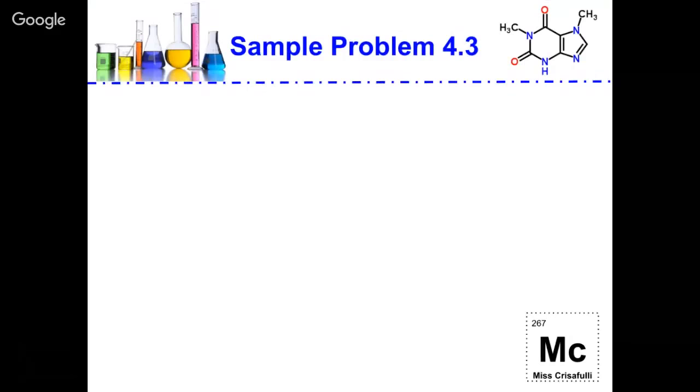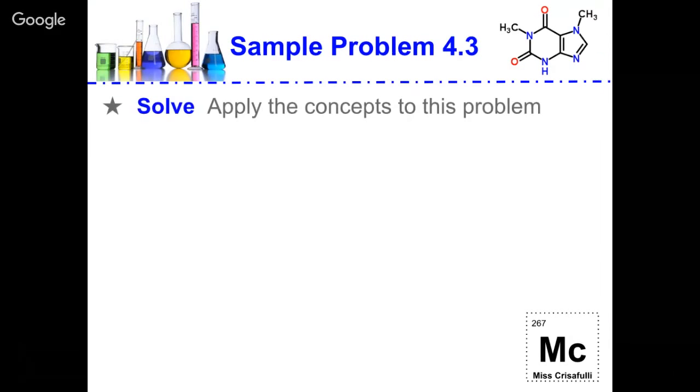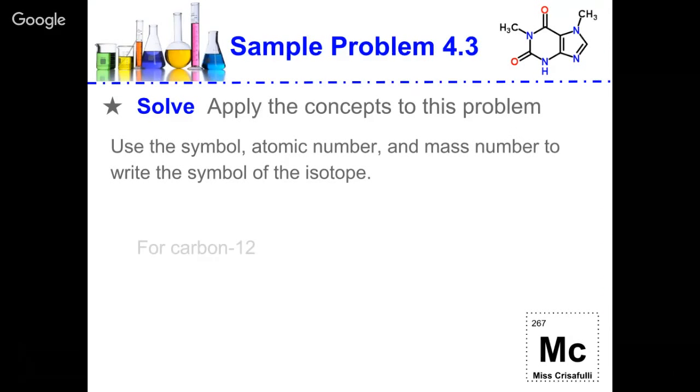So when we actually write our symbols, it's super easy. We need to make sure that the mass number is in the top left-hand corner of the symbol and the atomic number is in the bottom left-hand corner of the symbol. So let's look at carbon-12. The C is going to go here. In the top left-hand corner, we're going to put a 12. In the bottom left-hand corner, we're going to put a 6. And the same thing for carbon-13. We're going to use a C for our carbon, 13 for the mass number, which goes in the top left, and 6, which is the atomic number, in the bottom left.